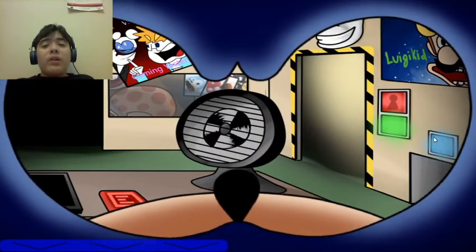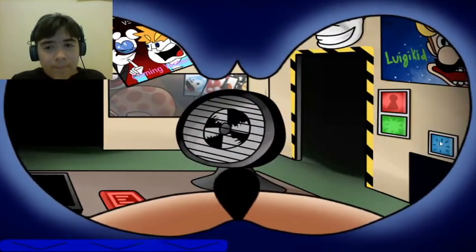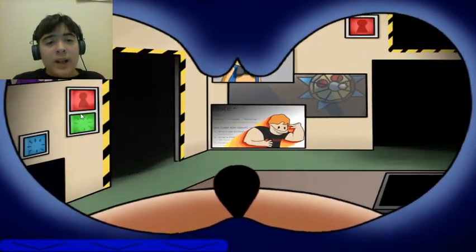Ooh, both of them are at the door. I almost died because he flashed the light. That's a static noise from that. Okay, he's gone. Wither Mario has not attacked me once.